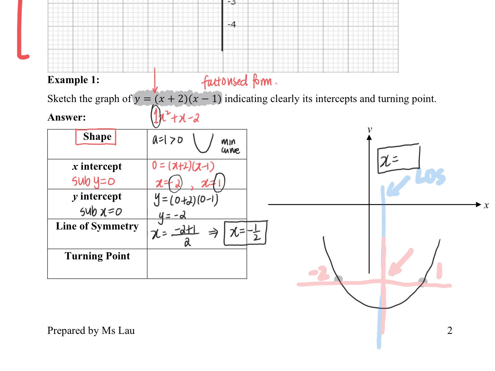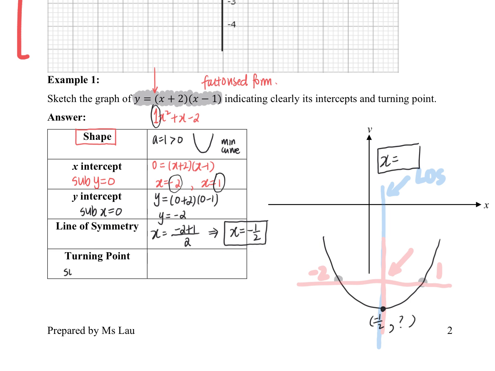Okay, it's an equation. It has to have x equals to minus half. Lastly, the curve will always turn at the point where your line of symmetry is. So, can you see this is my mid value? And my graph turns at the minimum value where my line of symmetry is. So, the x value here is the same. I just need to know what is my corresponding y value.